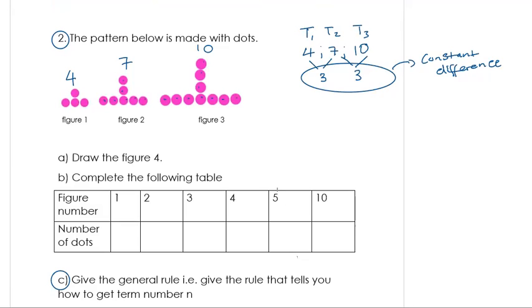Okay, then now we can go to our formula. The general term of the sequence, or the formula for the sequence, is going to come out from A, the first term, plus n minus 1 times the constant difference. Then we start working out the formula. Okay, A is the first term. The first term is 4, plus n minus 1 remains as it is. The constant difference in this case is 3.